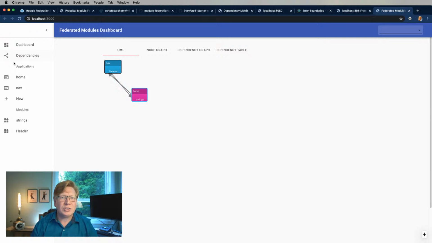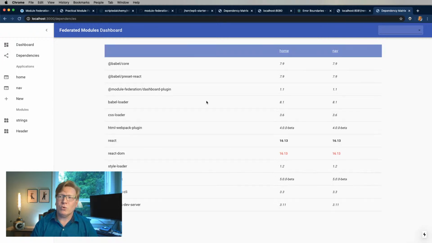Yeah, I mean, there's some features actually in here that you don't need to use module federation for, like this dependencies feature that will show you all the dependencies between your applications. Even if you didn't have module federation, we haven't tested this, but you would get that kind of data, which is actually invaluable all on its own if you're doing that kind of work across all kinds of different teams.